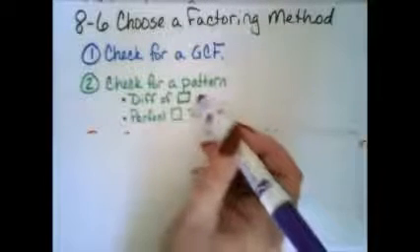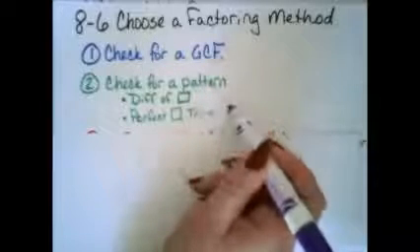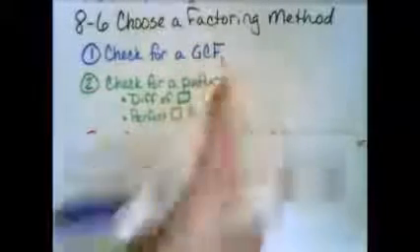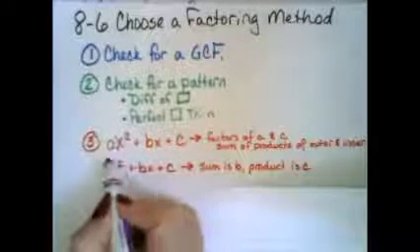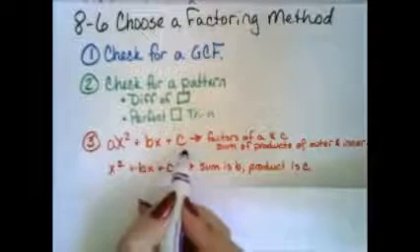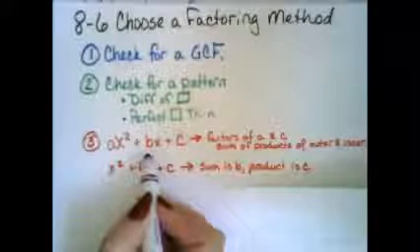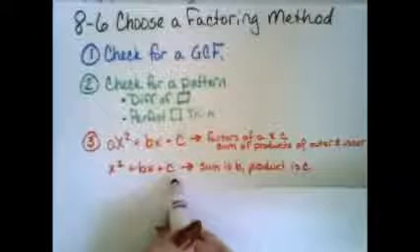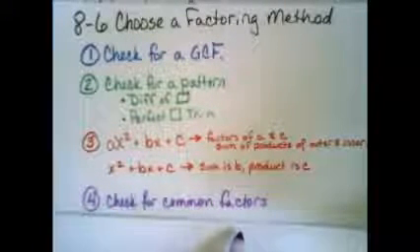Now you've got a pattern in the difference of squares, and you have a pattern in the perfect squares trinomials. So you want to look and see if your numbers fit that as well, particularly after you take out anything that they all have in common. And remember, if you have something that's in the format of ax squared plus bx plus c, you're going to look at the factors of a and c and decide if any of those sums equal b. If you just have an x squared plus bx plus c, then remember the sum is b and the product is c.